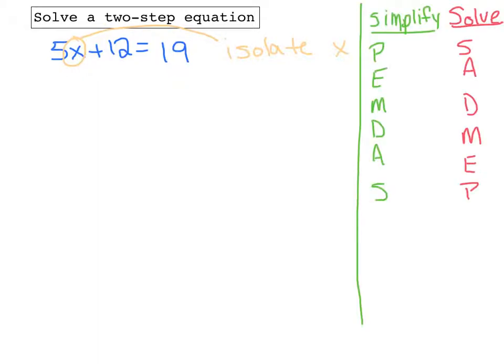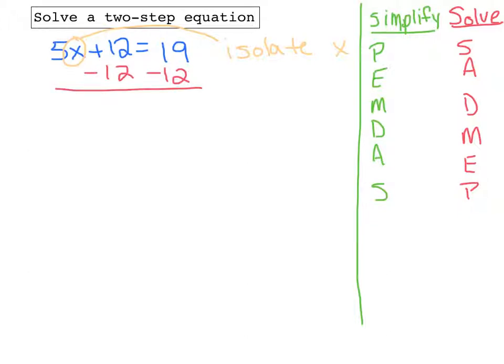Okay, so if we're simplifying, we're going to do the simplification method: take care of parentheses and grouping, exponents, multiplication, division, addition and subtraction. But if we're solving, like we're doing here, we're going to go in the opposite order. We're going to get rid of addition and subtraction, get rid of multiplication and division, and then take care of the exponents and parentheses. So here we have addition and multiplication. We're going to get rid of this addition first. The opposite of addition is subtraction.